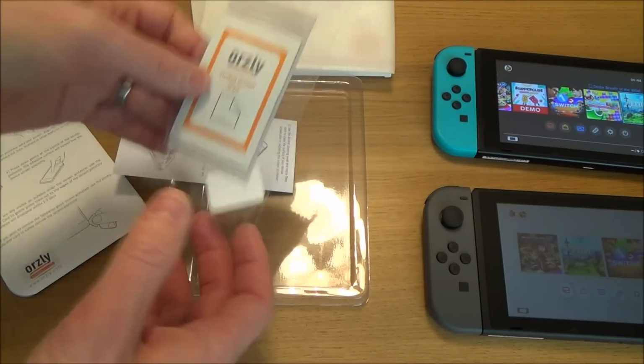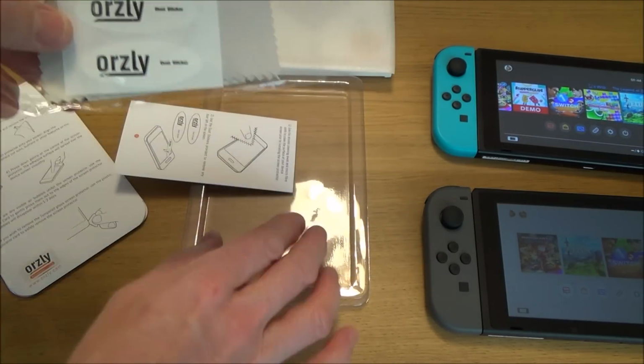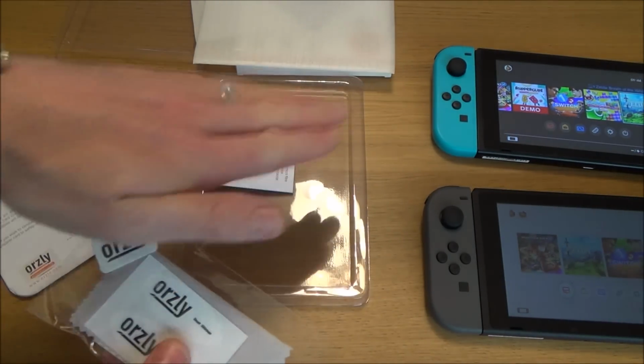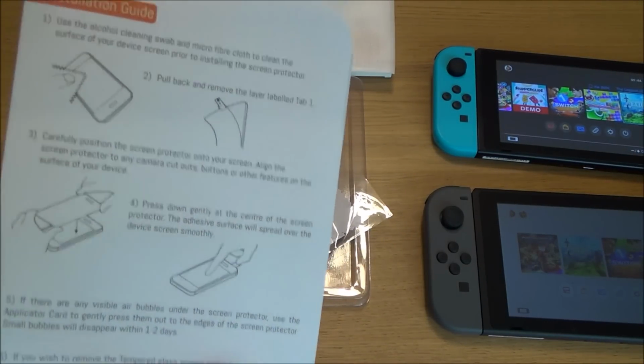And in here we have an alcohol screen wipe, a couple of dust stickers to tap on it afterwards if there's any dust remaining. We've got a cloth here, and we've also got a little bit of plastic to get out any air bubbles. And basically it says here, installation guide.